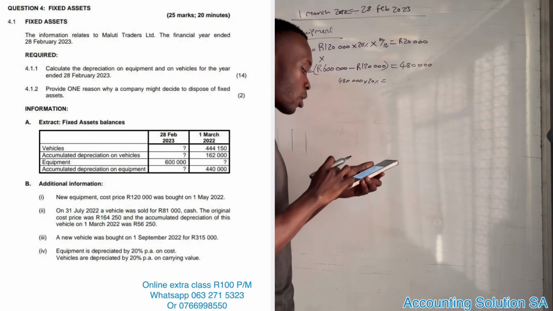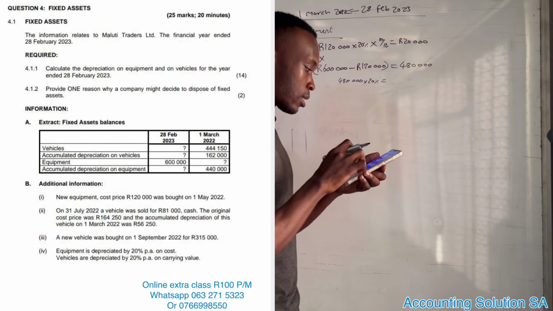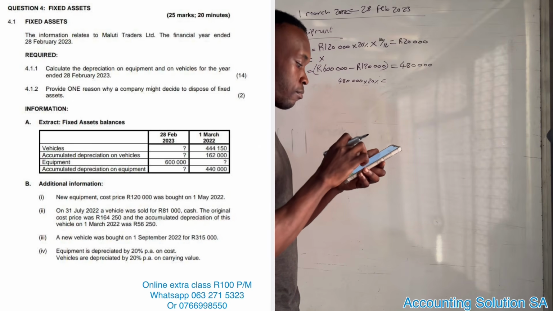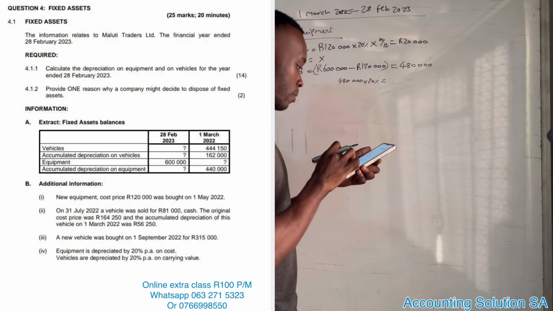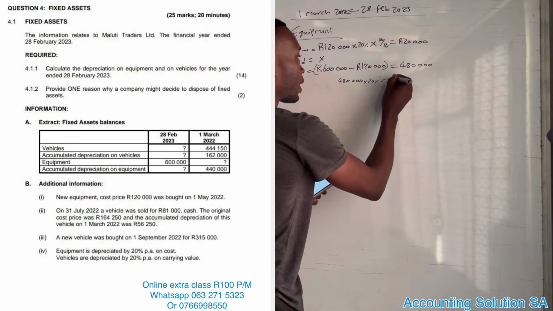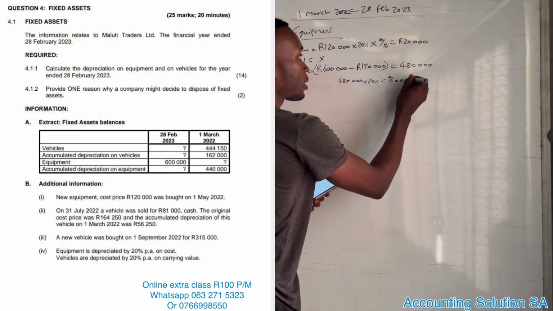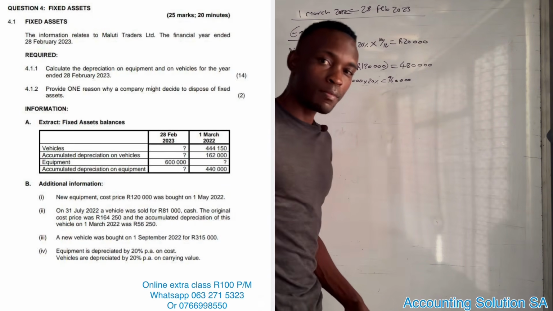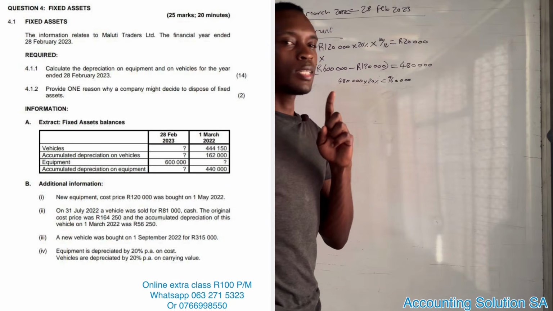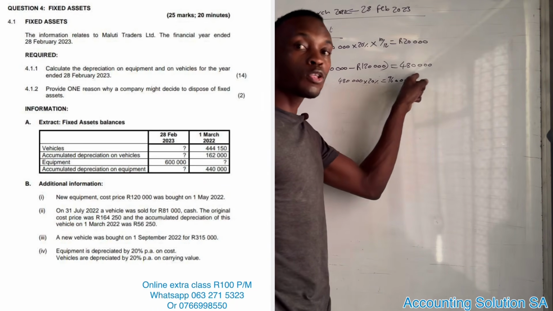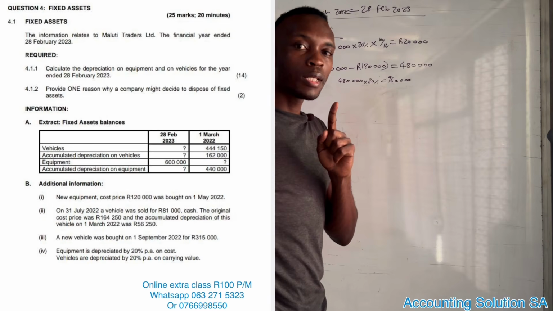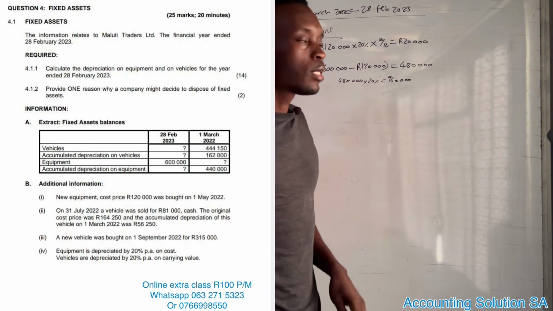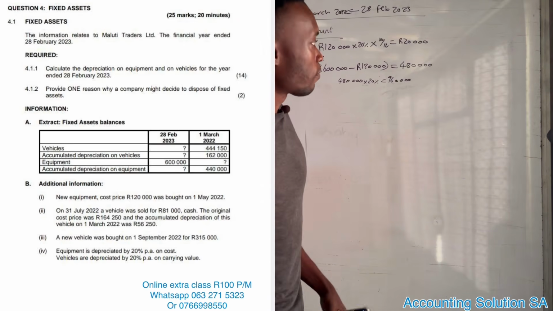Remember, it's the old one, you don't count months. If you do this, guys, you are going to get 96, multiplied by 20%. You're going to get 96,000. Imagine when you add 96,000 to accumulated of 440, this is going to be 500 something, which means that depreciation is now over the cost price. What do you do in that case? You don't count this 96,000. It's already over depreciated.